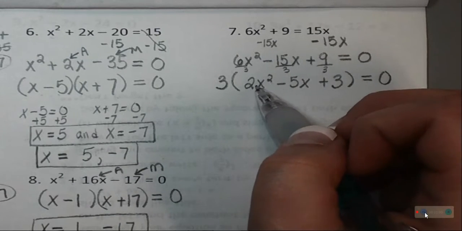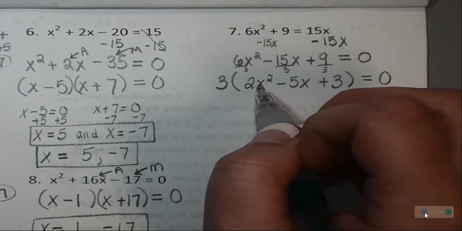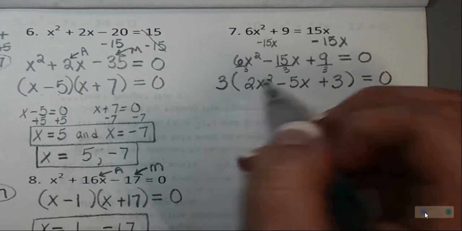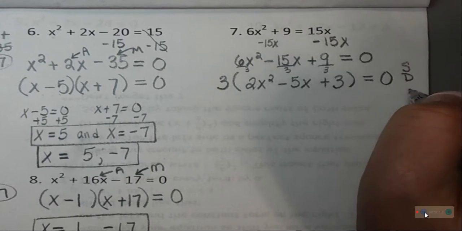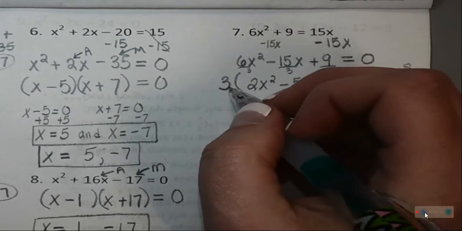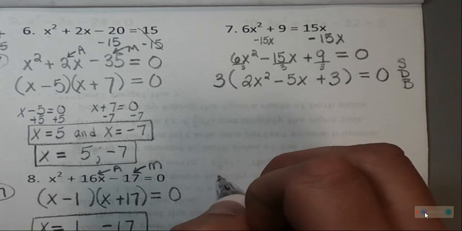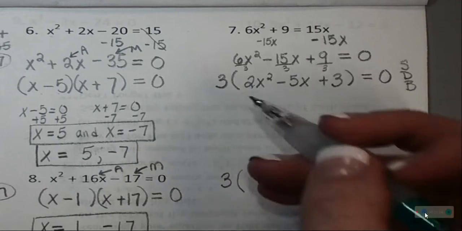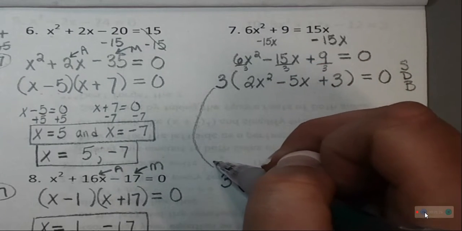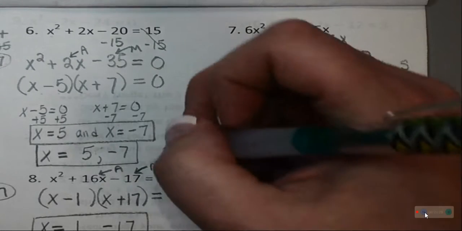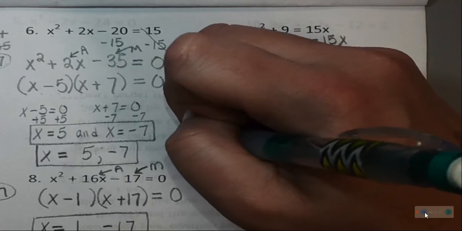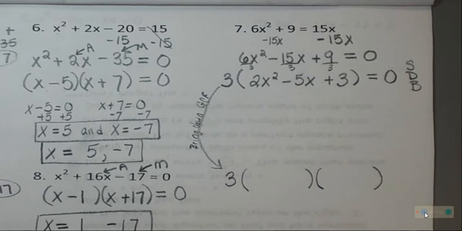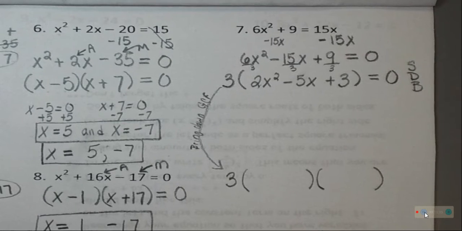All right. So, this is 3 terms. That is not 1. When it's not 1, what have I got to do? Slide, divide, bottoms up. All right, now I'm going to go ahead and just write my 3 down here, where I'm going to put my last answer. That way I don't have to... I'm just going to do this. Bring down the GCF. So I'm going to write that right there. Bring down the GCF, because that is the most common mistake I've seen on our worksheets and our quiz. We're not bringing down that GCF.